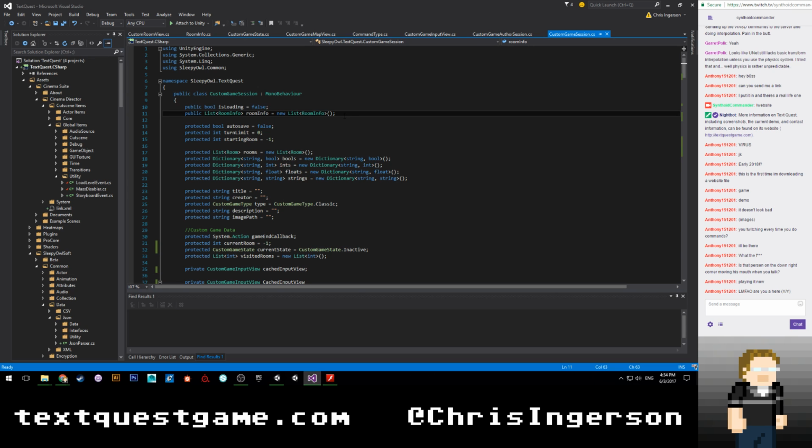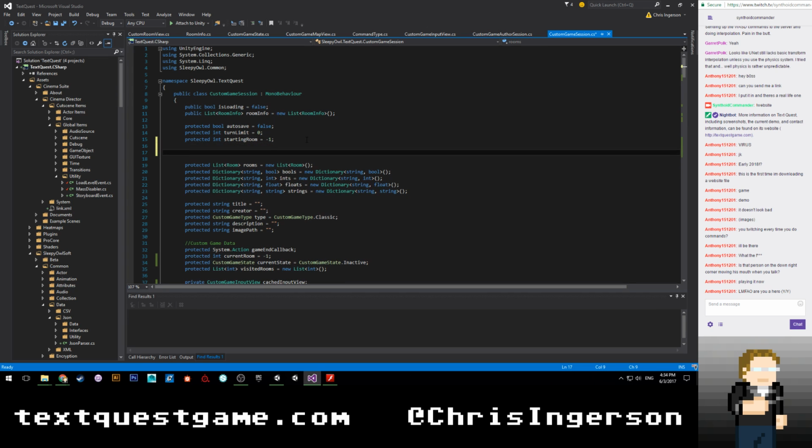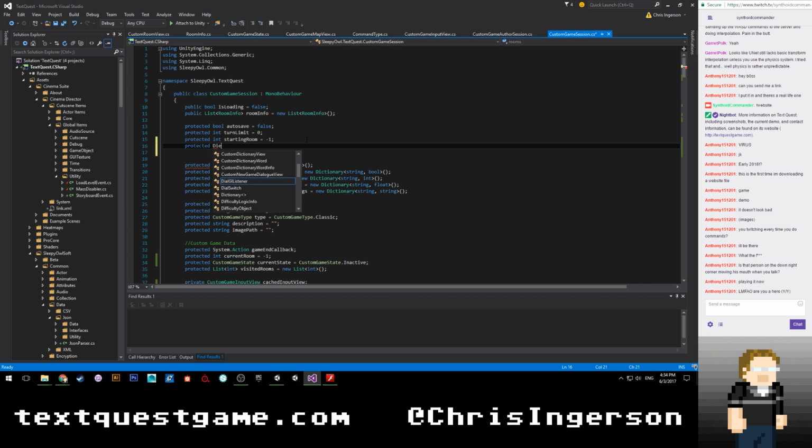Let me see. How do I want to phrase this? For now, I'm going to put it right here, I think. So protected dictionary. Actually, I guess it's going to be ints and sprites. And this is going to be room backgrounds.